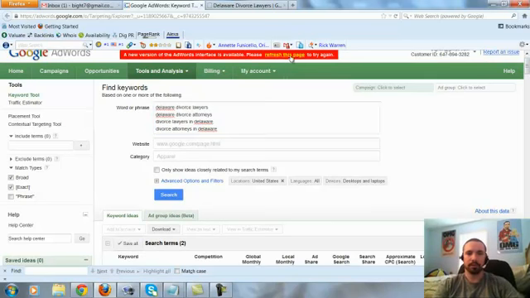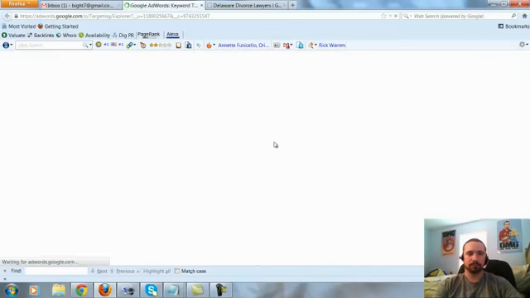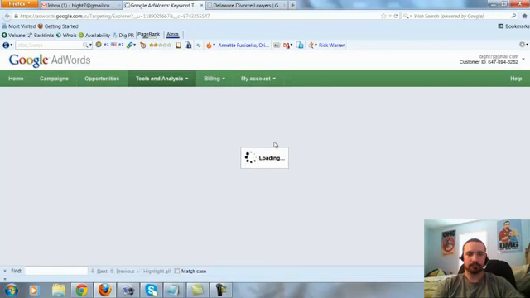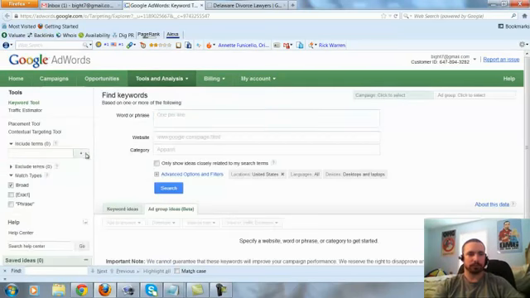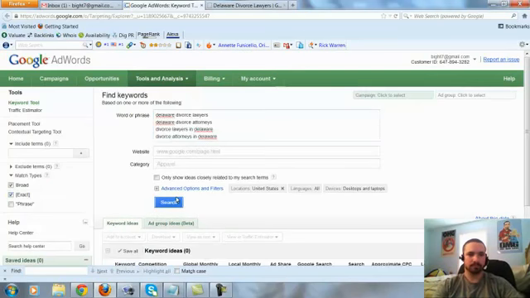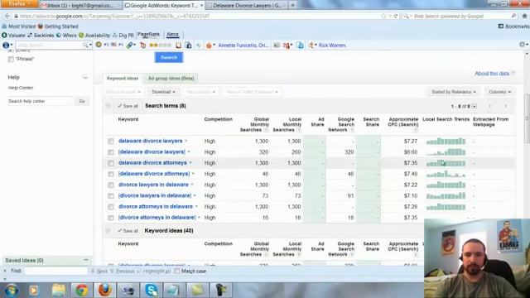Let me copy these. So let's retype these in. Alright, so we got about an average of $7 across the board. A little over $7, but we can use $7.